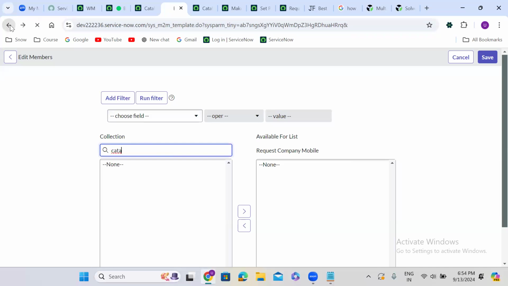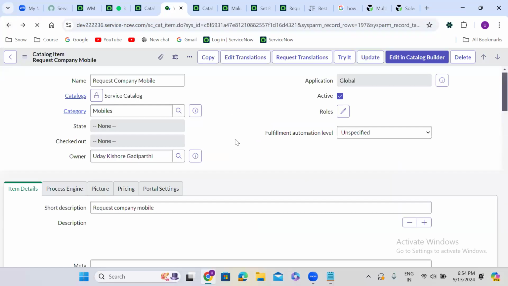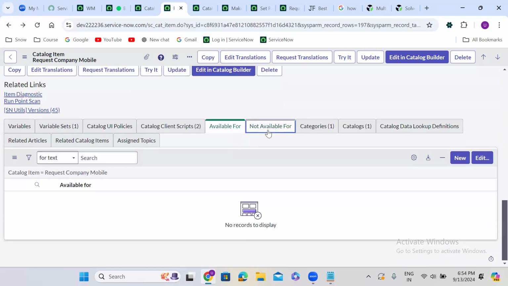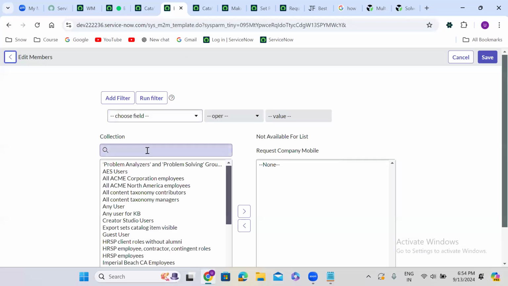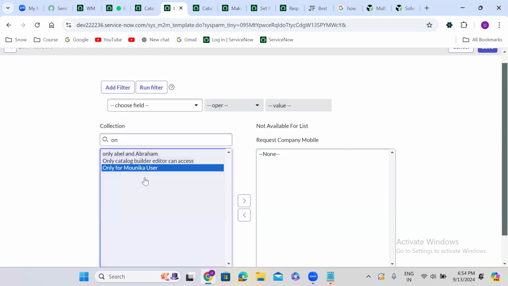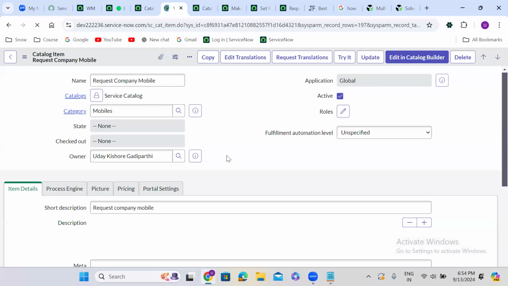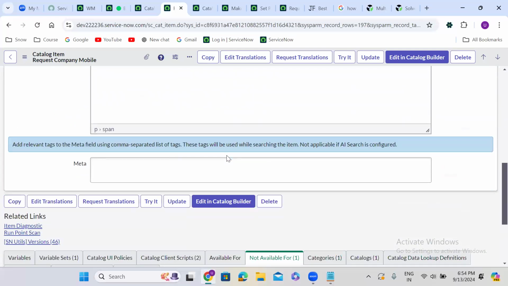I'm going to add a permission under Not available for. I'm going to add that user criteria which we already created, only for Monica user. So Monica will not be able to see this catalog item. Not available for means who should not see this catalog item.